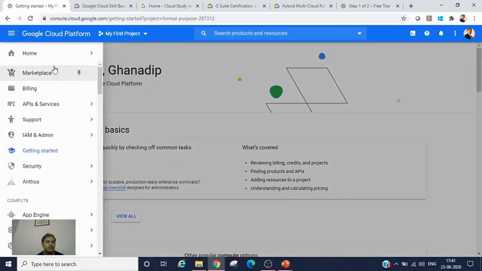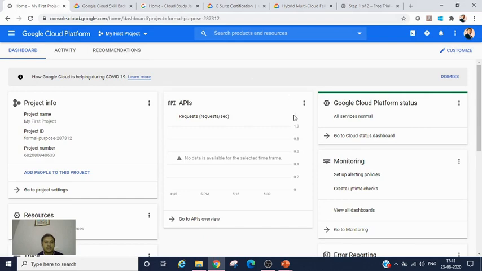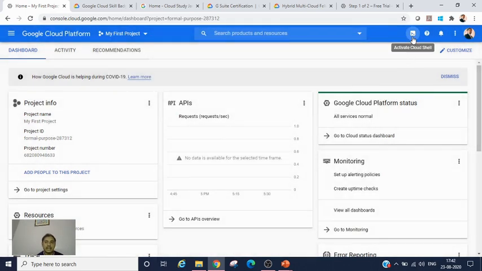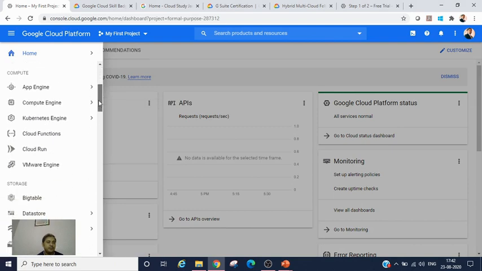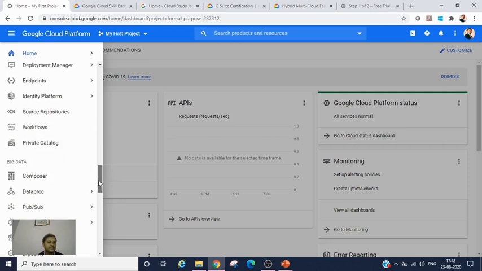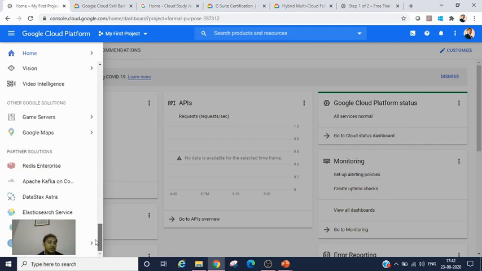So in the next session we're going to discuss a lot. A lot means how to set up this dashboard, how we can see all these graphs, how we can remove, how we can activate, how we can hide this card, how we can get something as per our understanding, what is a project, how this is structured, what is activate Cloud Shell, how this command line works for this cloud, and definitely all the different services that we have: compute, storage, networking, operations, tools, big data, machine learning or AI, right? All those services we are going to discuss.